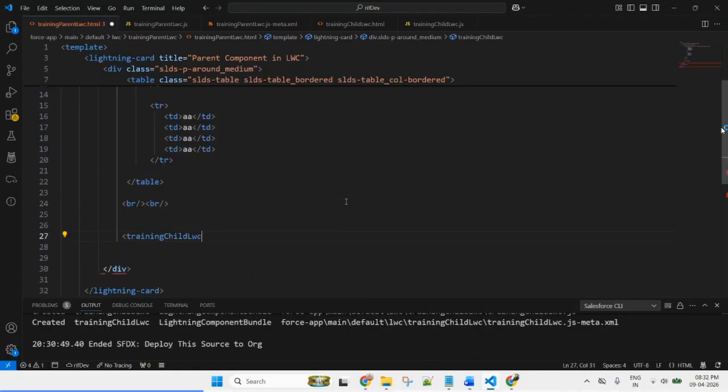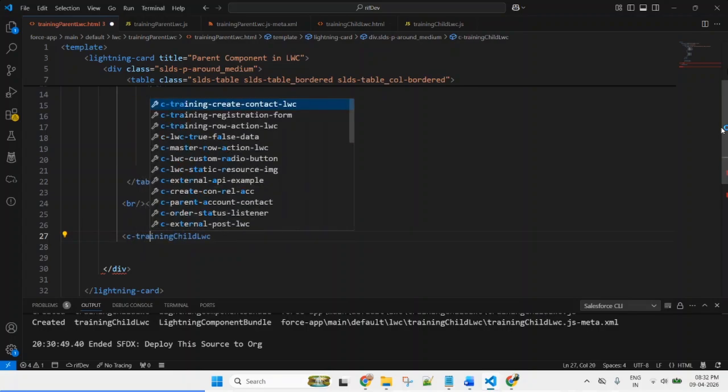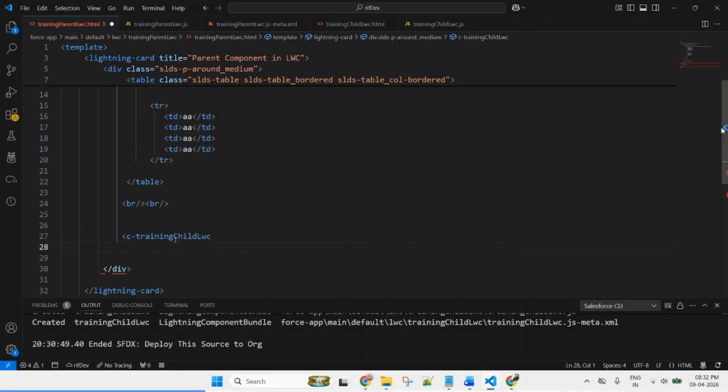This is the child component, I just copy it. The process is: first put c, then a dash, then small letters. The C in child is a capital, so convert capital to small letter. That's it.